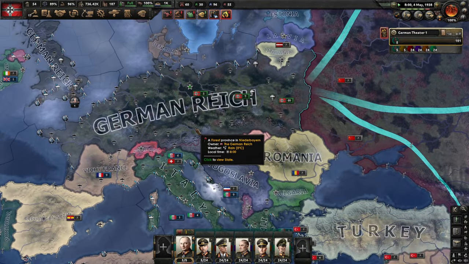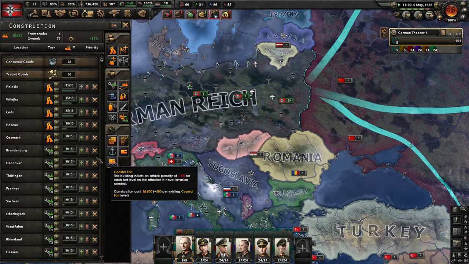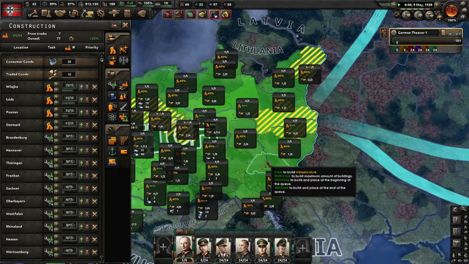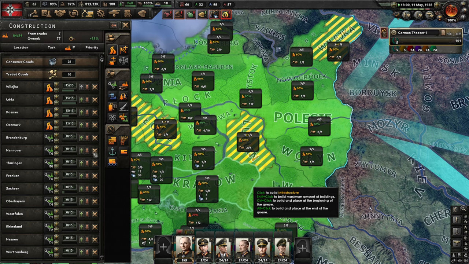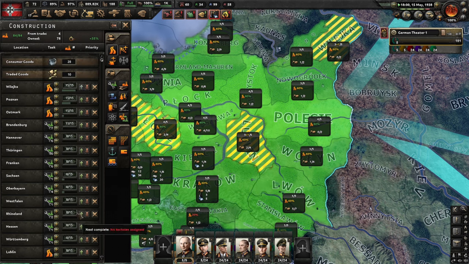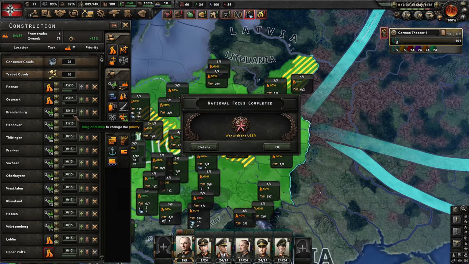Our biggest problem here going into Barbarossa is going to be logistics. So I would recommend topping off all these areas as much as possible. That's going to be your best bet for logistics fulfillment in this area. If you do start on some military factories, that's fine. That's not bad.